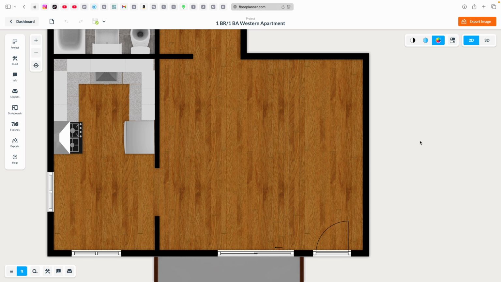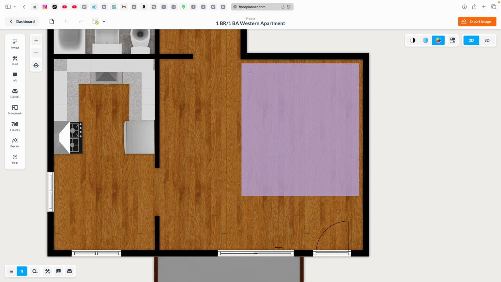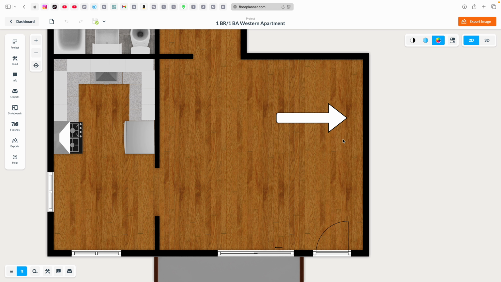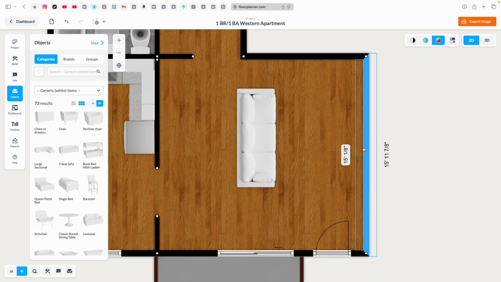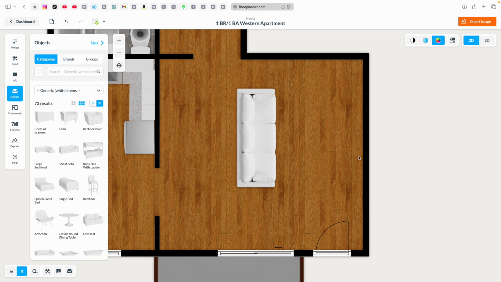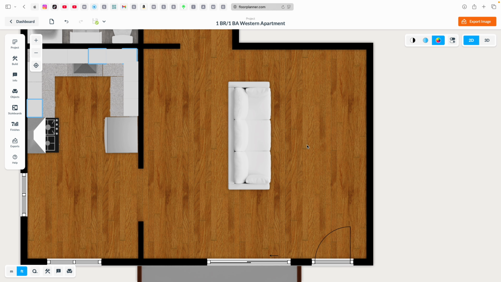Now, there are a few different ways I can lay out this living room, but for this couple, I'm going to have the setup focused in this area here and then facing this full wall. So a sofa here facing this wall, and then the TV is going to be placed on the wall. So let's get a measurement to see what we can do. And just checking this wall here, it's almost 10 feet, which is a really good distance from where we want to put the sofa to the TV.